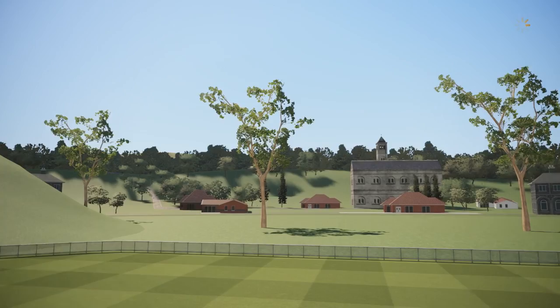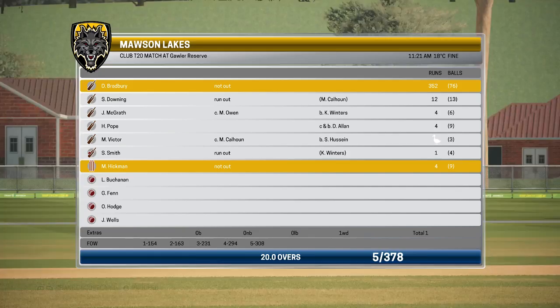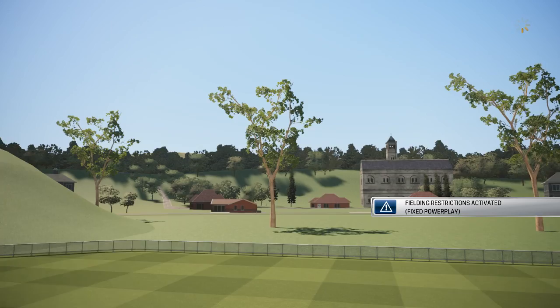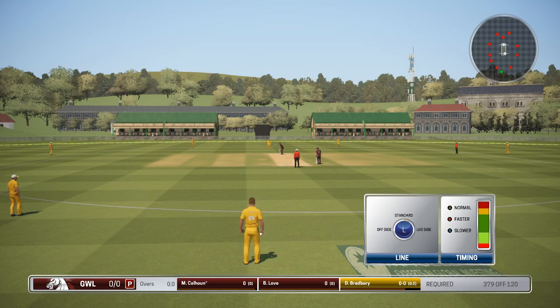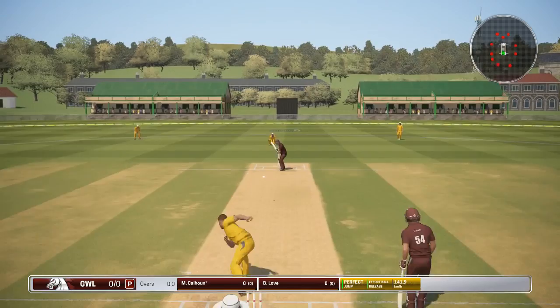What amazing batting. They've lasted the overs and set a target of 379 runs. The opening batsmen need to get off to a fast start if there'll be any chance of them chasing this mammoth total down. Going to be really tough. The right-arm fast bowler is coming into the attack from the north end.